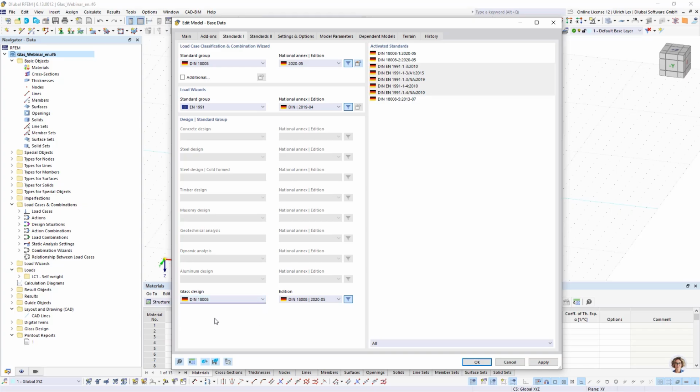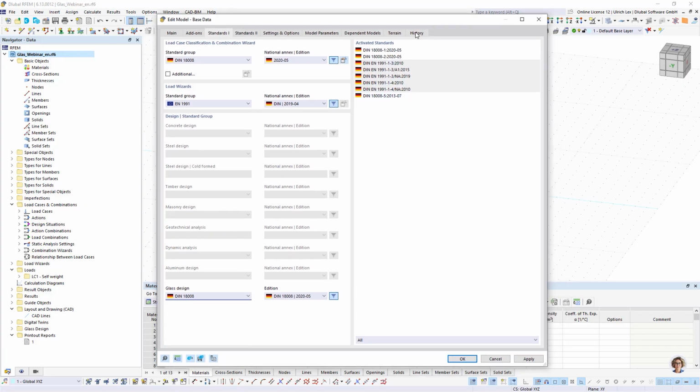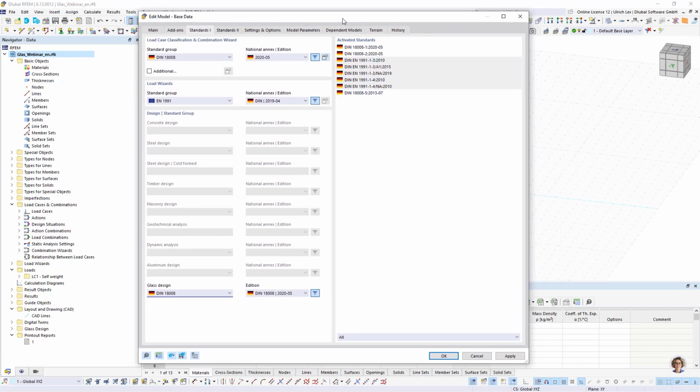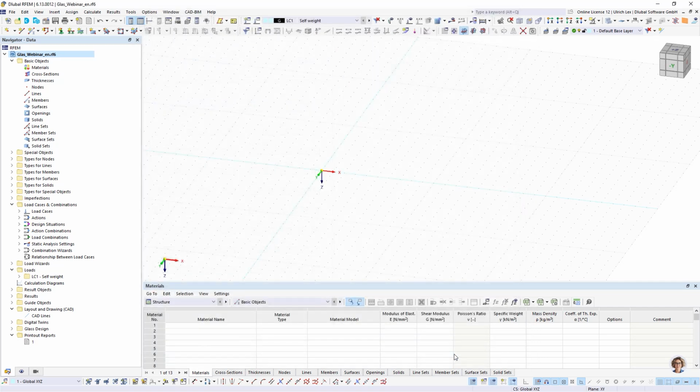Today I want to use the DIN 18008, and I have to set this also for the load case classification for the combination wizard, because here it's considered the load duration and these things. The rest of the settings are default settings, so I do not have to explain it in detail, and we can continue with OK.